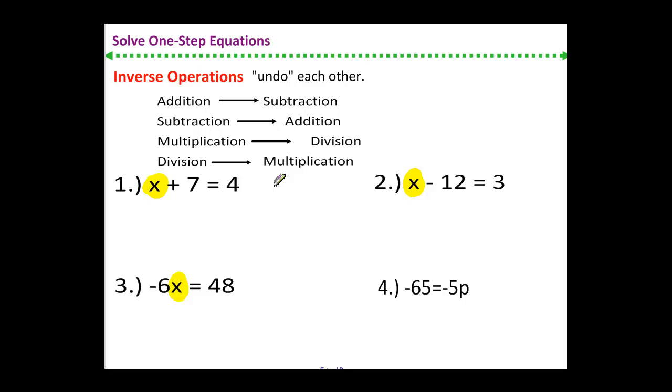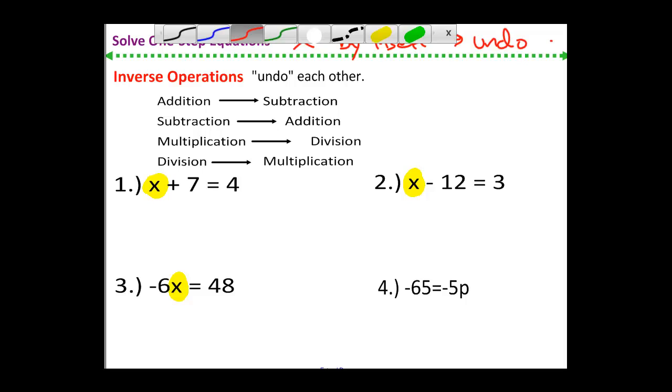Now the key to solving equations, I'm going to put one big note here at the top, is simply get the variable, in this case x, by itself. And the key to doing this is you have to undo what's there. So, for instance, what do I mean by undo? If you see addition, how do you undo it? You do subtraction. You do the opposite. Subtraction is opposite addition, so you just go vice versa there. Multiplication and division are opposite. So you see multiplication, you do division.